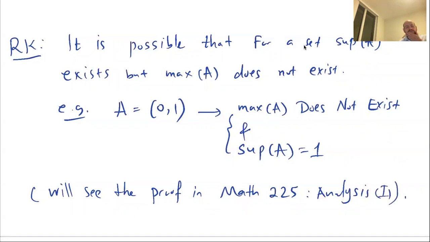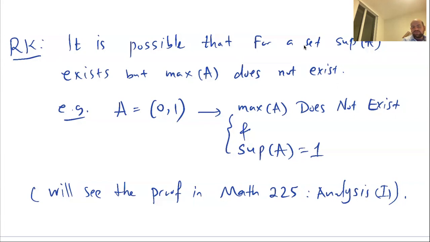Intuitively, if I want to explain, the supremum, in other words the least upper bound, is 1. Well, there are many upper bounds for this set. For example, 1 is one of them, 2 is one of them, 2.1 is one of them, but the least upper bound is 1. So supremum is 1, and maximum does not exist because 1 is not an element of A, right? So we cannot say maximum is 1. Maximum has to be inside A, but 1 is not inside A.